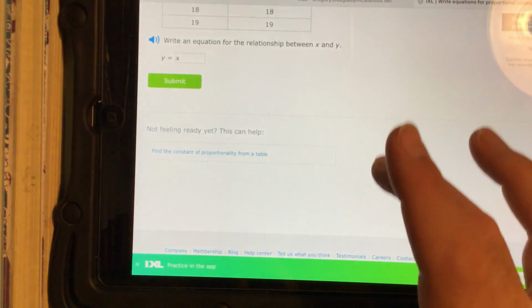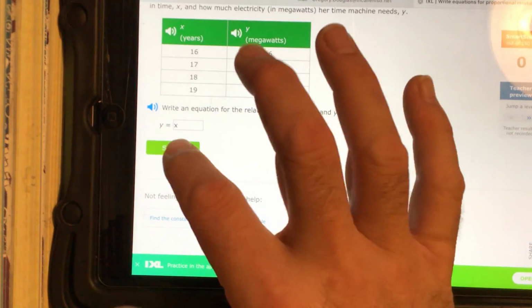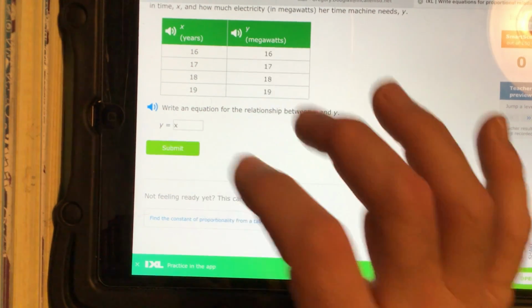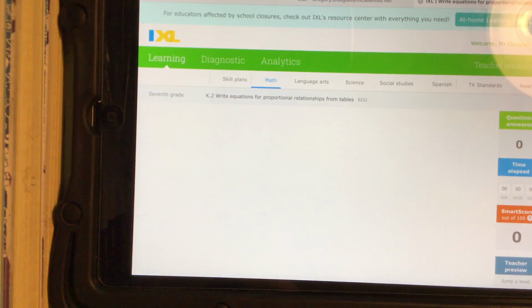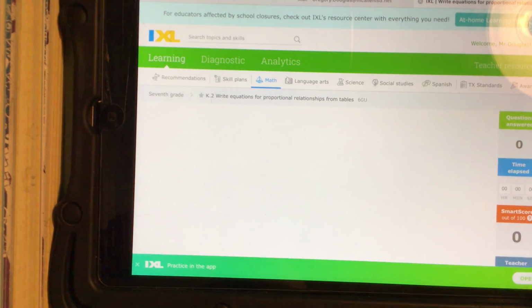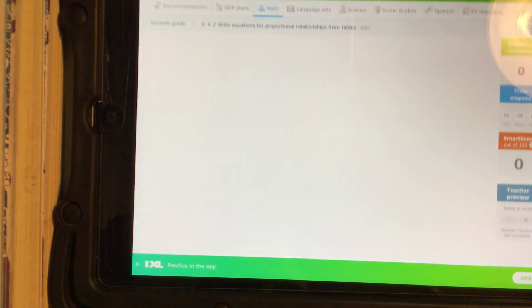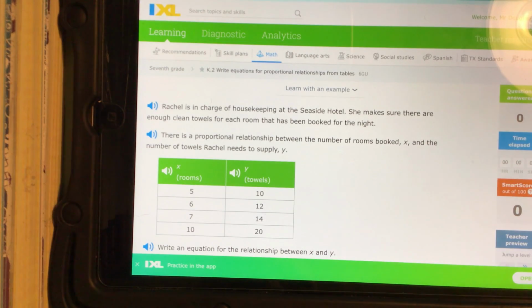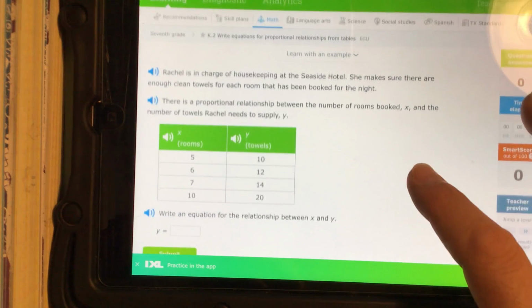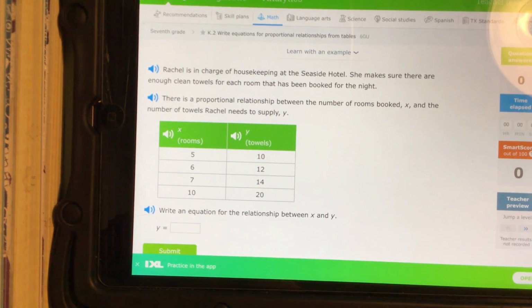Come on. Don't tell me I lost internet already. Come on. It looks like it rebooted. I have had some connectivity issues, guys. It didn't give me any kind of score. It rebooted. I lost it. But anyway, so now let's look at this one.